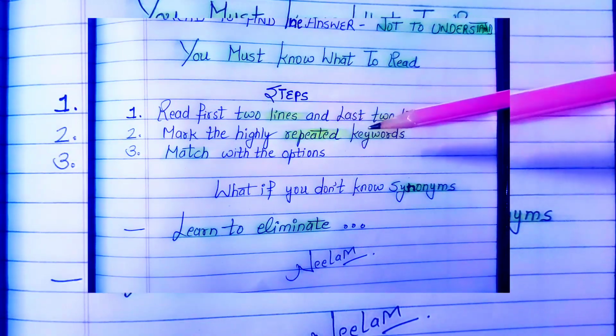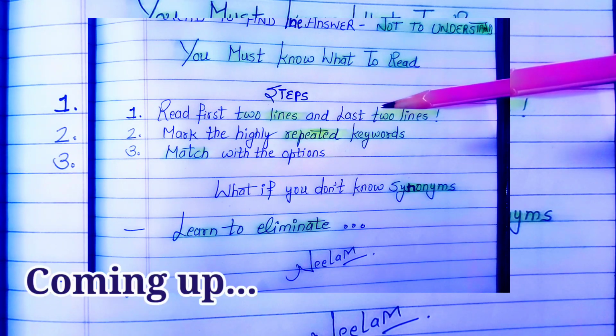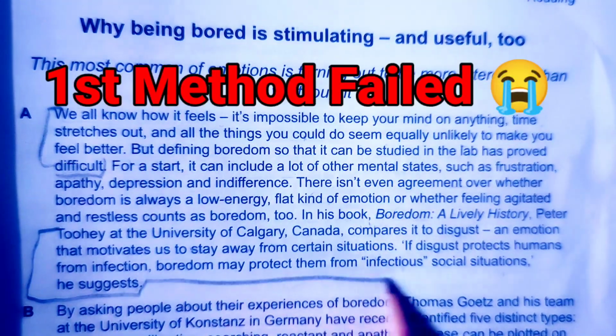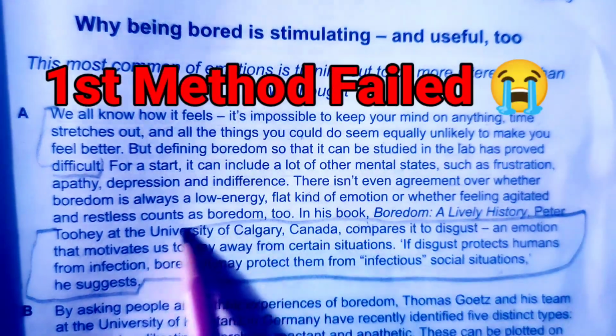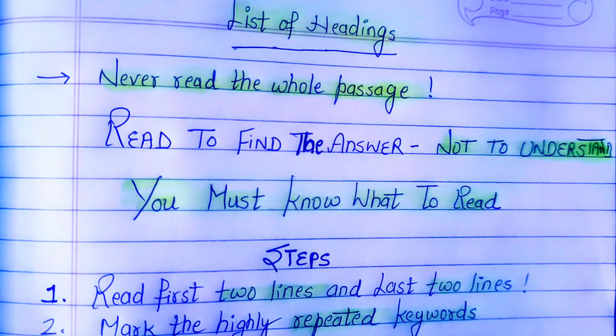These are the steps that will be helping you when you have the rich vocabulary of the synonyms. But what if you don't have the synonyms vocabulary? Systematically, I did not get any highly repeated keyword here. I hope your information matching sort of questions are now clear to you. You can easily find out your answer, and trust me, after watching this video, you will be comfortable with list of headings as well, and you're gonna thank me later.